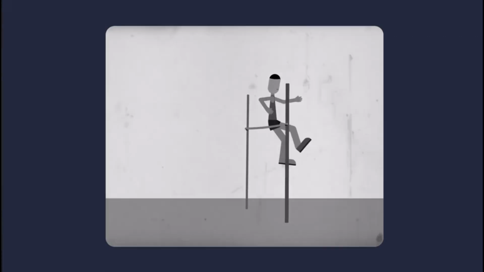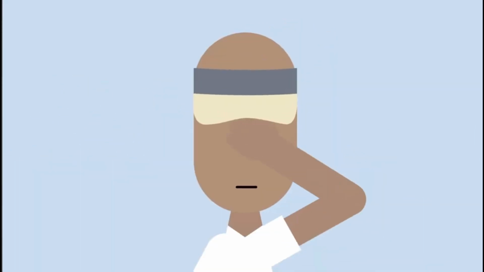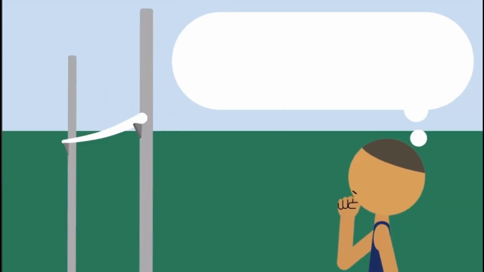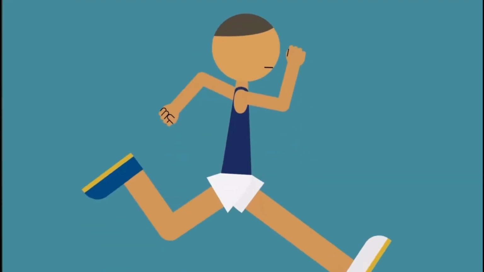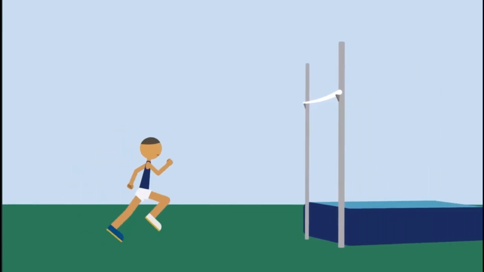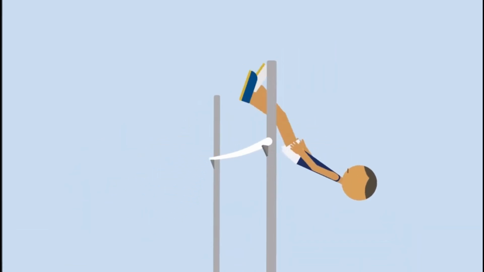For years, high jumpers used a variety of techniques, all of which allowed for the jumper to land on their feet after clearing the bar. Athletes assumed that these were the most optimal methods. But in high school, Fosbury tried them and found himself getting below-average results. So he asked himself, how else could I jump over this bar? Instead of accepting the norm, he began experimenting and came up with a new and different jumping method. He would jump and rotate in the air so that he went over the bar head first on his back.